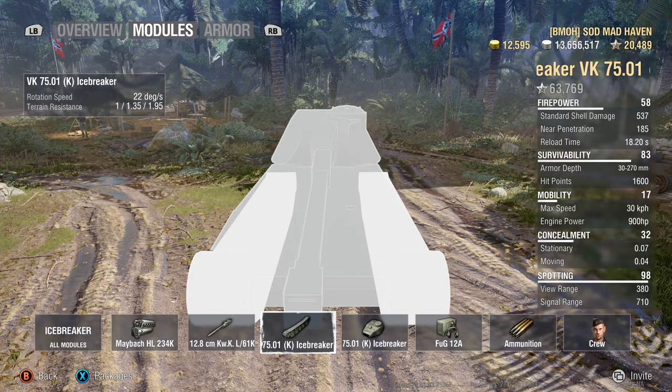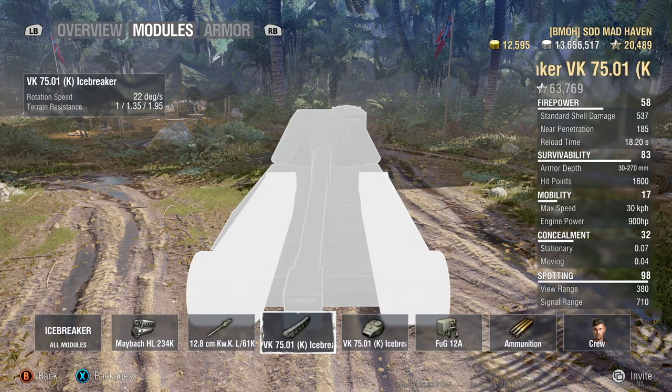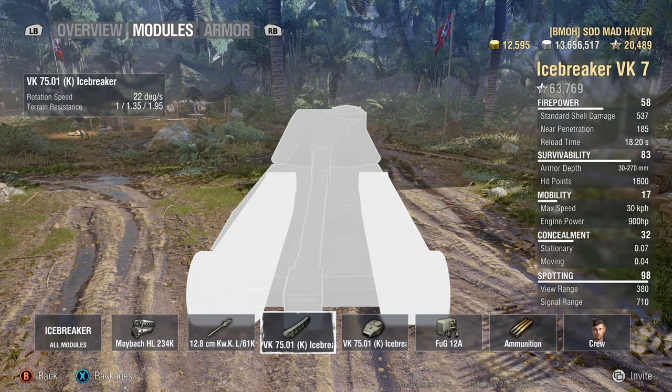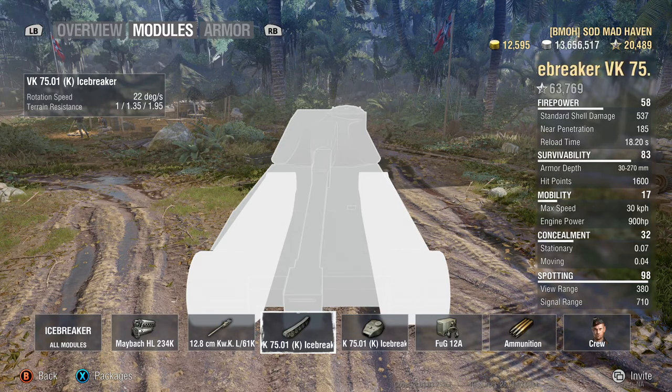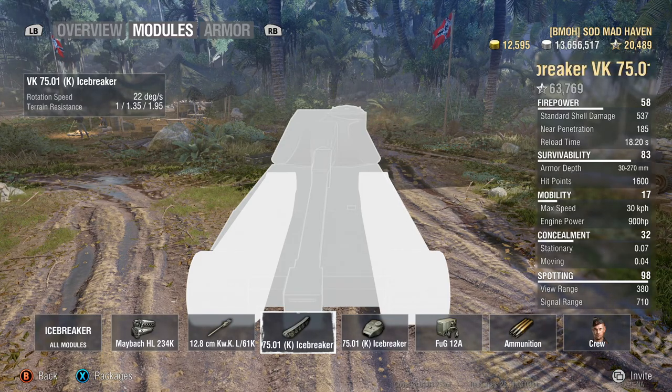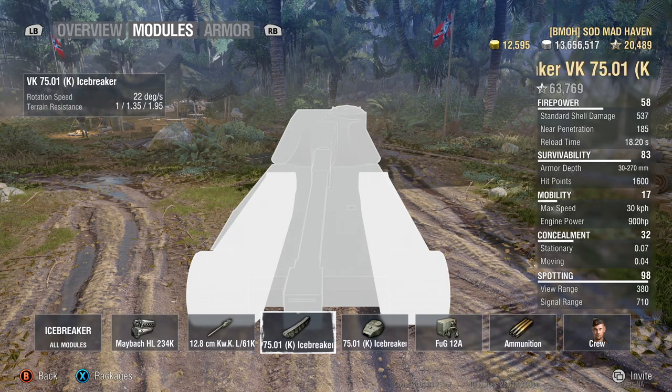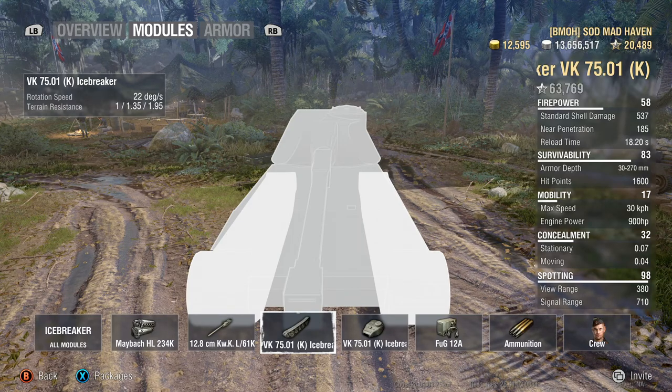But 22 degrees of rotation, it's slow, but it's fast. You're not going to be able to outmatch light tanks coming after you. It's going to be really hard to get your gun on them. So parking yourself against a wall or using a rock to try and counteract a light tank would be your best bet with rotation.